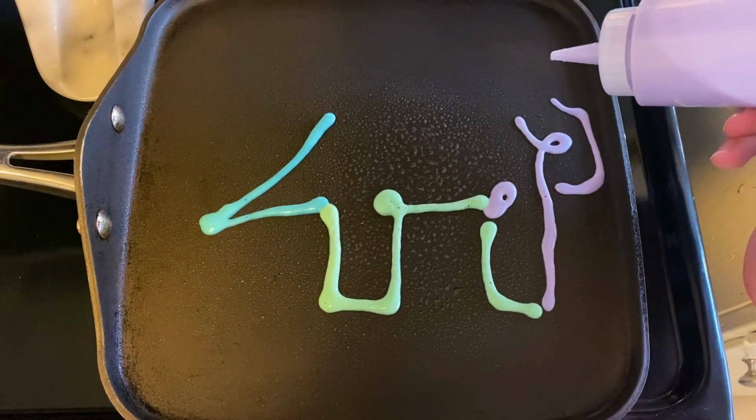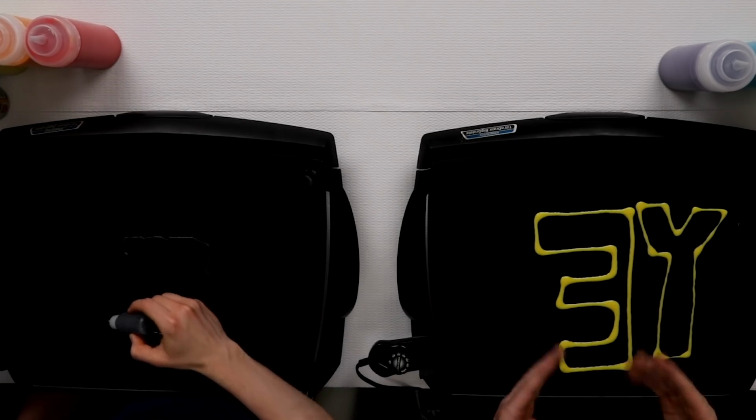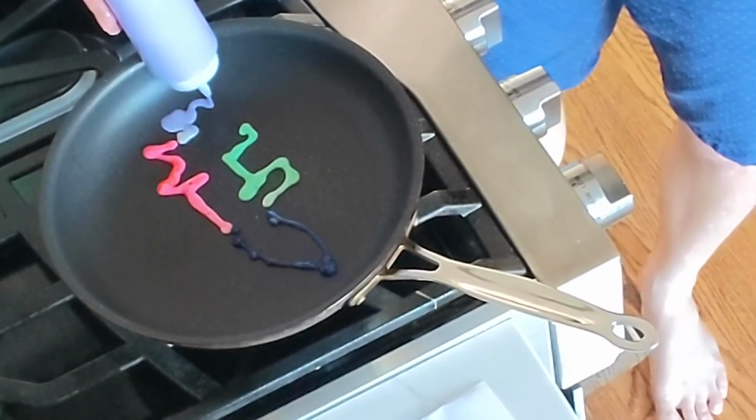Very important, but as you can tell, I'm trying to write the word yeet, but I basically run out of room because I made my first E way too big, so this is gonna be tough. Yeah, it definitely requires some forethought. Which I clearly don't have. And that is where the tail would have gone. I smushed it a little bit too far to the right, so I gotta kind of compress everything.